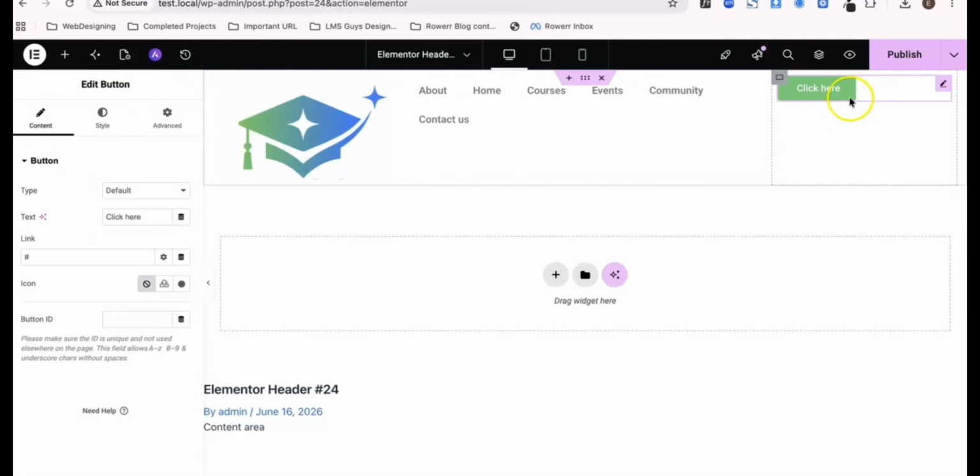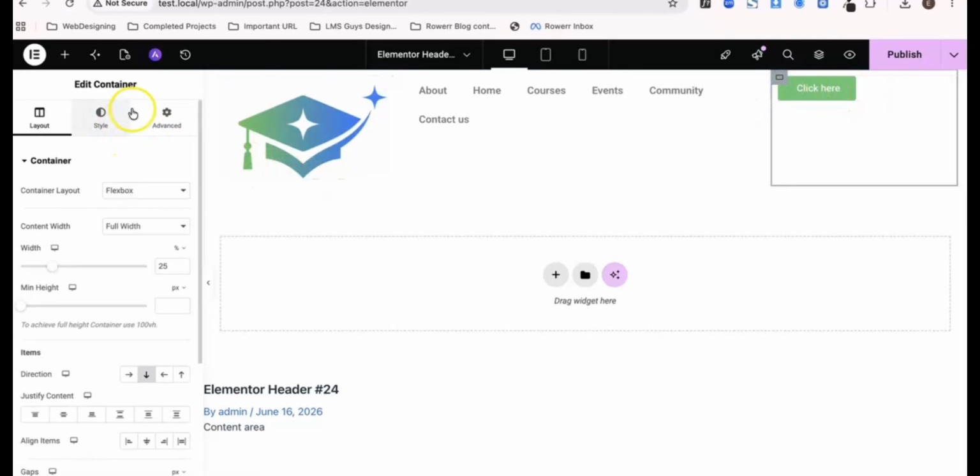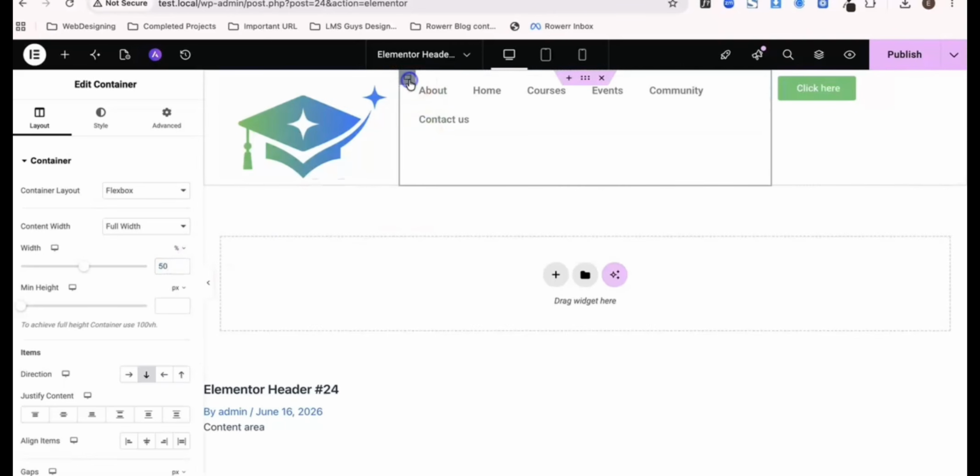So this is the default button style and color. So we can of course change it. Let's make it 15, and these 15 we will go 25, 25, 50.